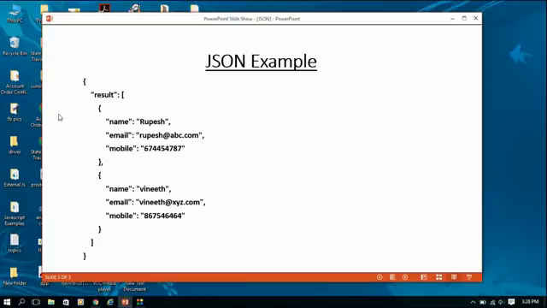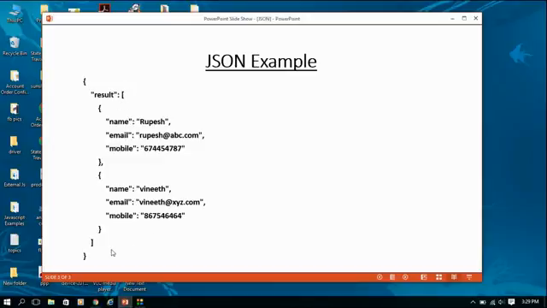So here this is an entire object. It starts with a curly bracket and closes with a curly bracket. That means this is a single object, and in that object there is an array. Here the array name is result, and here there is a square bracket. That means it represents the start of a JSON array.